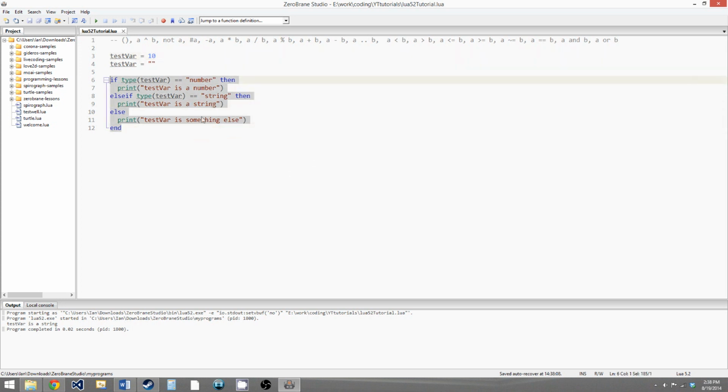But this is a very useful if statement to know, because you can check the type of a variable and have your code do different things depending on what type the variable is. So you'll end up using this a lot, and you'll end up using if statements in general a lot. They're one of the main building blocks of programming. So make sure you know this, and make sure you know how to use logic statements properly.